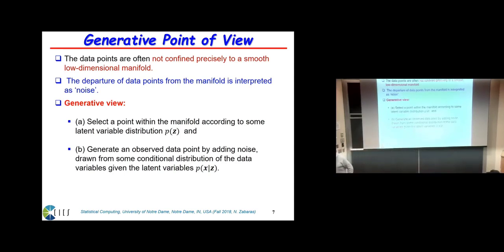Okay, so somehow, if you learn the low-dimensional manifold, you're going to build a mapping from, let's say, 3 dimensions to 10,000 dimensions where that digit 3 was lying. So that view is called the generative point of view. Generative means it will allow you to generate more data similar to the ones that I gave you. So what's the idea mathematically? It's very simple.